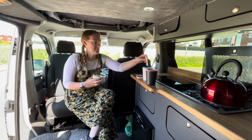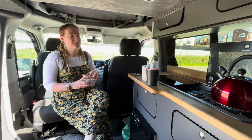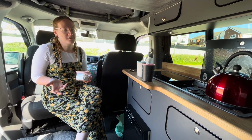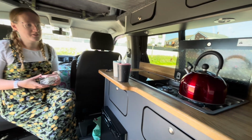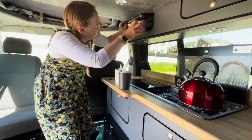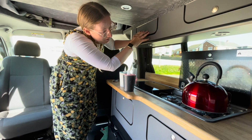Always the first job. How easy or how hard has making a cup of tea been? Well, it's my first time using a whistling kettle, so I'm not sure if I just assume you put water in it and it boils. But otherwise, yeah, good. Just making sure that flame doesn't blow out because the door's open. It's very simple. All your little tea and coffee things are up here.